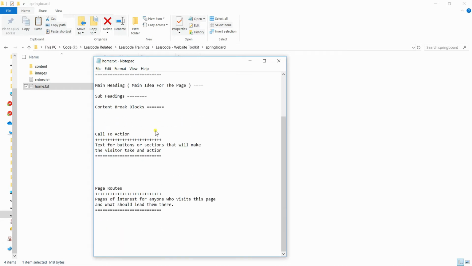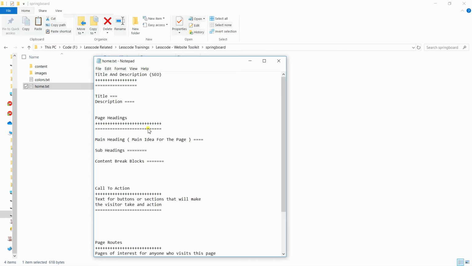For every page in your website, you would want to duplicate this page and put in some content that will help you fill up the website quickly. One of the things you need every time you build a page is a title and description. The title is a 70 character sentence or phrase that describes what is on the page. It's just a short heading. And we have the page description, which also describes the stuff on the page. It should be around 150 characters, and that's okay.